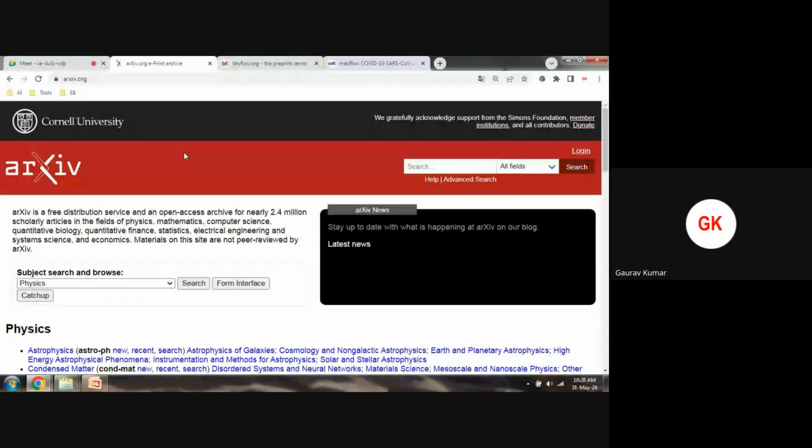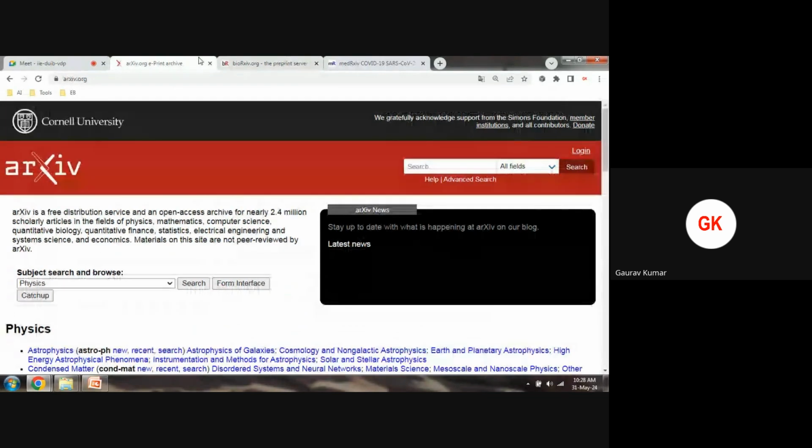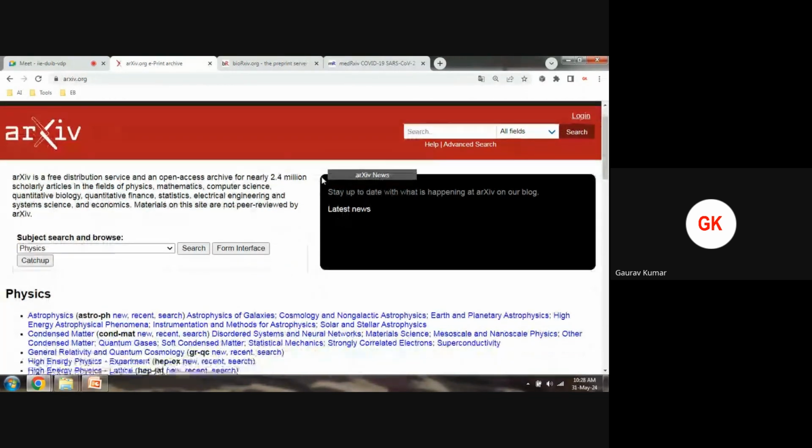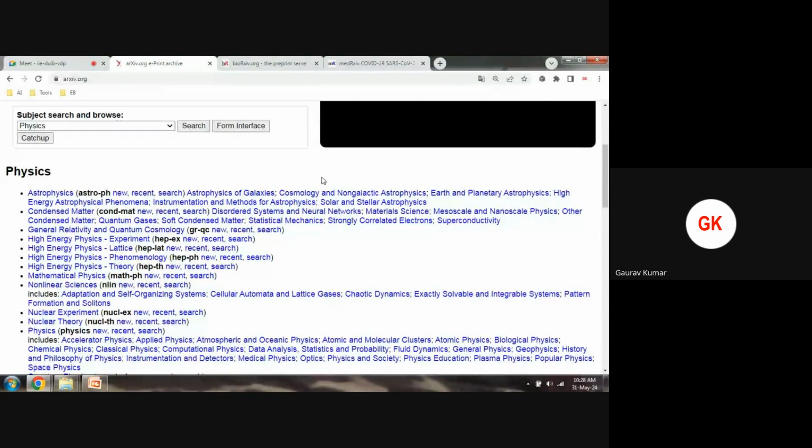As far as arXiv, bioRxiv, and medRxiv are concerned, you can explore these platforms only for literature review, only for getting ideas about new research work.